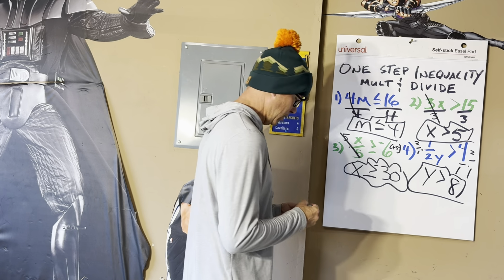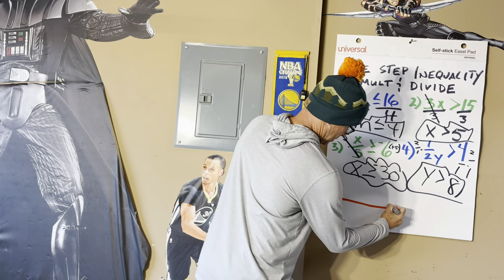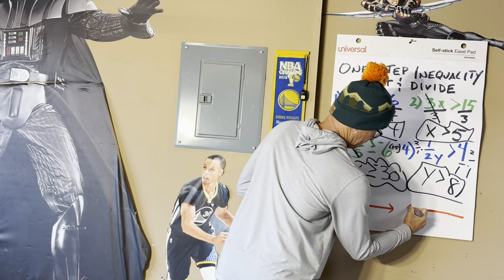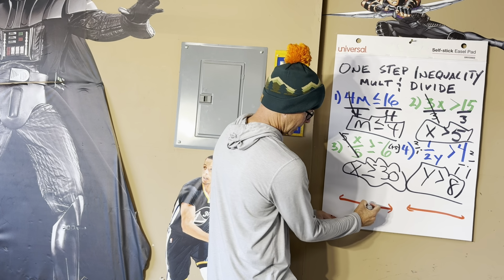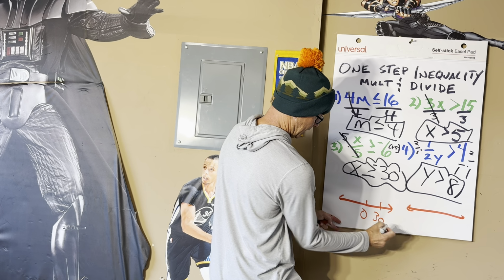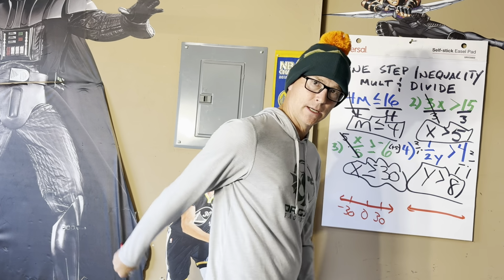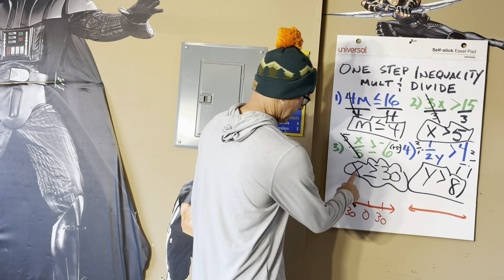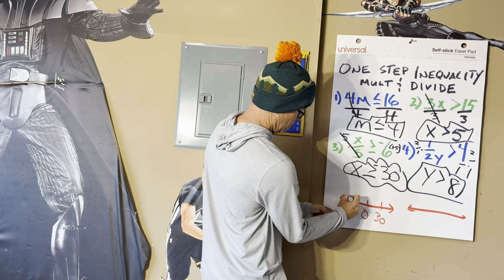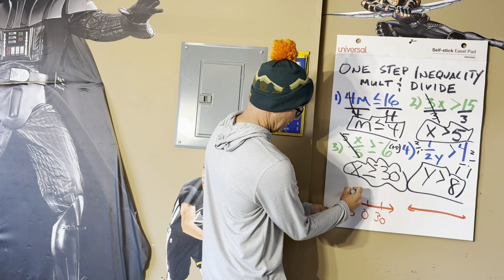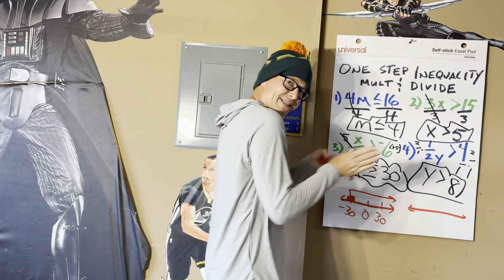Hey, real quick, I do wanna graph these. So just boom, boom. And then I'm gonna have to go a little bit quicker. Okay, remember how I did these in another video? I always would just pick the number that it has, and then I would just pick its opposite. I don't know why, I just do. Okay, x is greater than or equal to negative 30. Because it's equal to, you have to fill it in, and it's greater than, it's every number this way, because remember the arrow points that way.